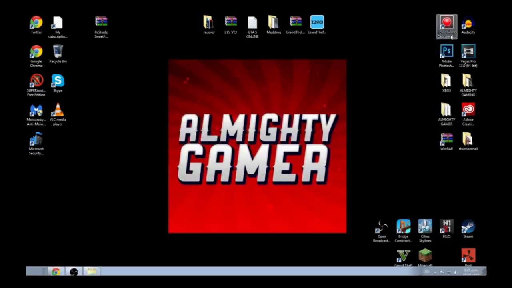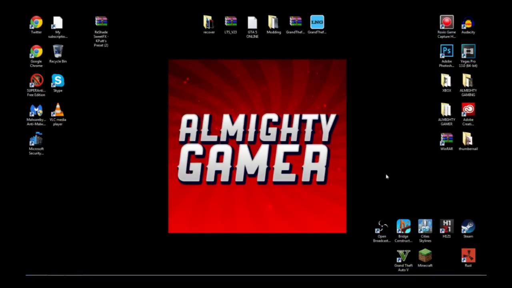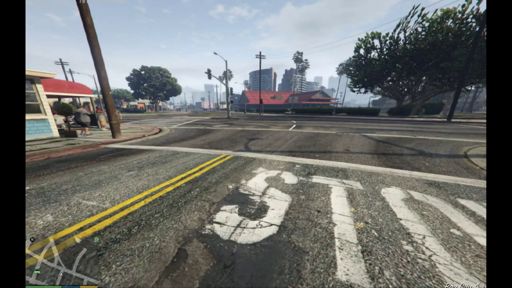Now once you've done that, all you have to do is go into the game. There's like a 1% chance you could get banned. Just go into the game, and to open the shaders, you press F12, and now there should be some pictures on your screen of the different looks. I cannot go into it on my computer because it bugs out.